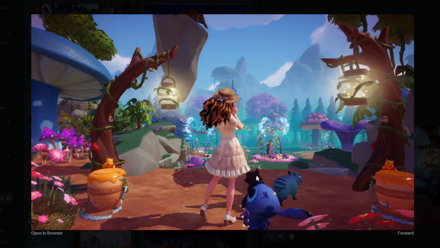I love the critters. We've got Figaro, we've got the capybara here. We also have Stitch, perhaps another critter for the world. We have the mushrooms here and the flowers, very nature inspired, very natural. It definitely looks like we're looking into this clearing within a forest kind of vibe.